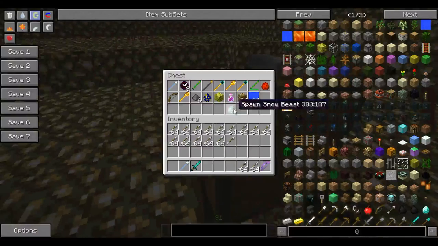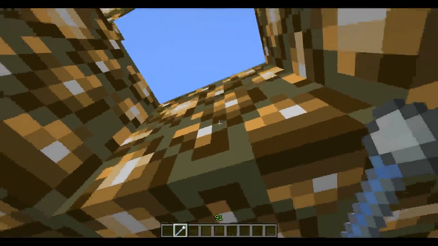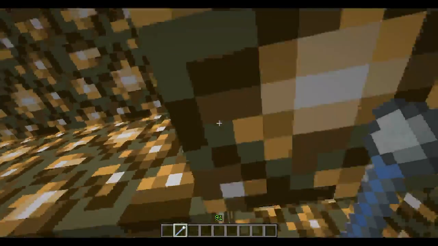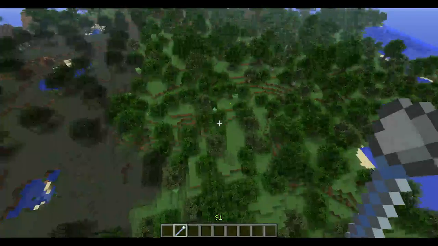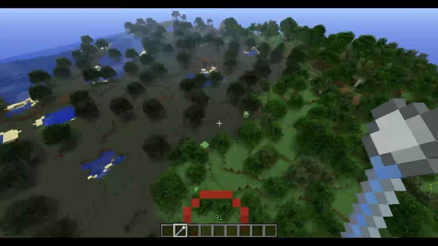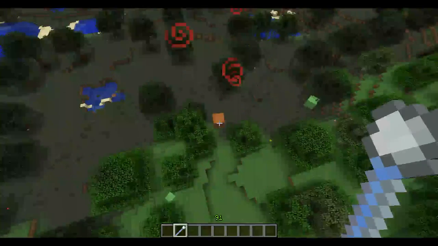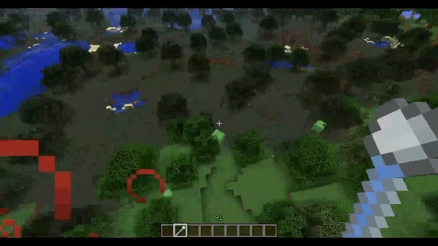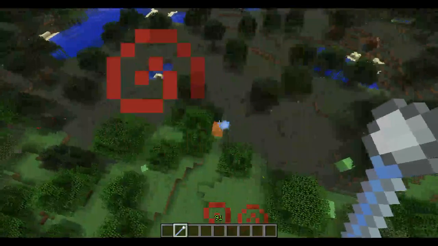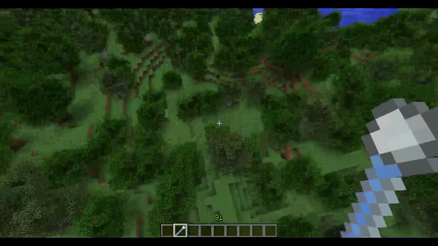All right, so let's see what this ice staff does. Oh, you can throw a snowball too. Interesting. Very interesting. See if we can find a mob. Ah, here we go. Sorry about that, some unsuspecting slimes. Oh, they're slow for a little bit. Just spam this. Raining death via snowball from the sky.